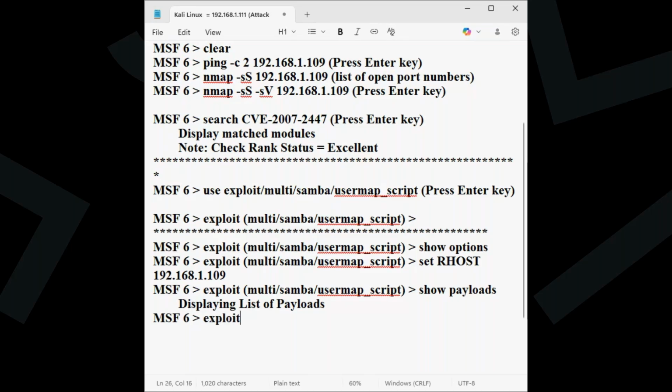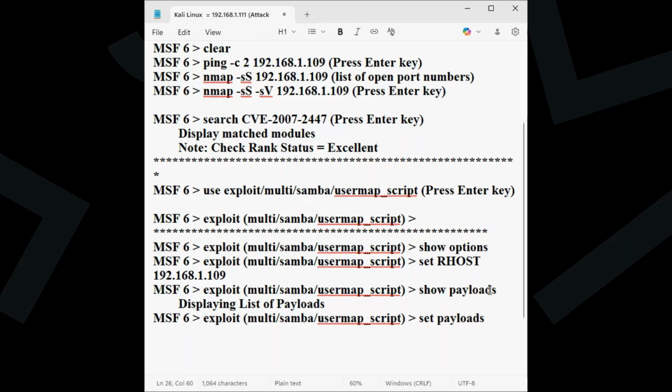Once the list of payloads is displayed, again start writing in the same console: exploit open bracket multi slash samba slash usermap_script. In the same prompt, you start writing set payload. You have to use set payload. Then what is the name of the payload?